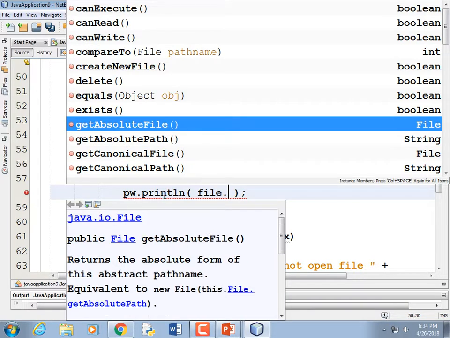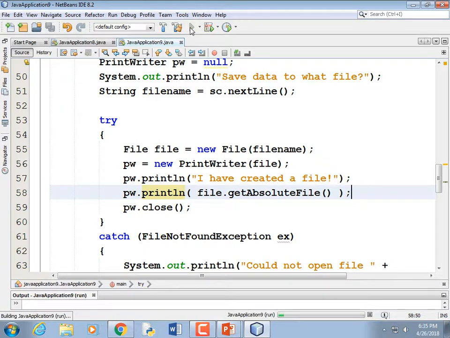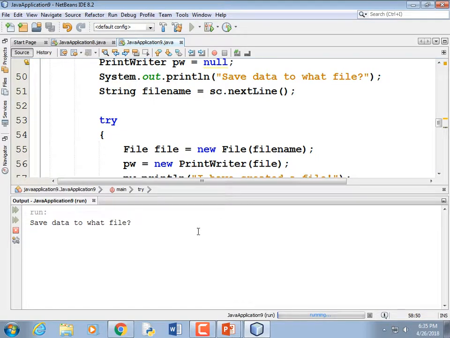I'd have to Google it up to see. I'm going to go with absolute path. Get absolute file. Now let's run it. It should tell us the path to the file, which is of use, right?